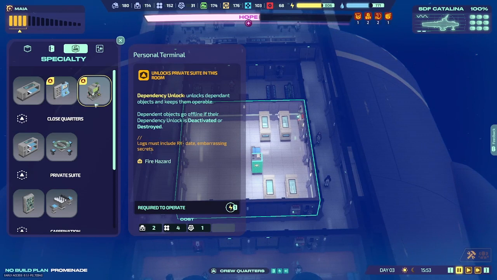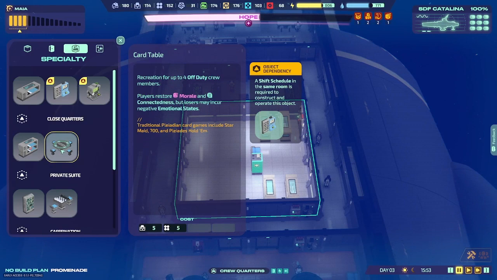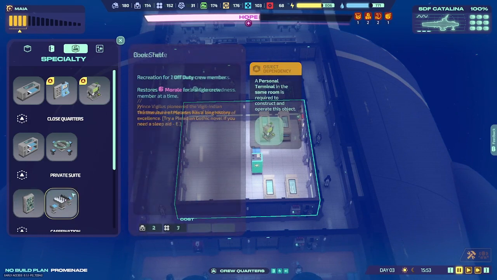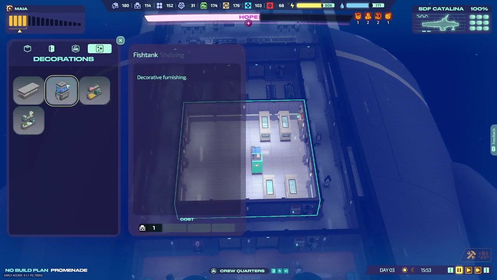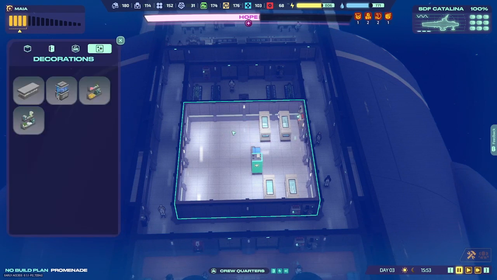Now, in terms of the real winners in crew quarters, I think it is the double bunk and the card table. The close quarters is really the best bang for your buck. The private suite, sure, it's fine, but these are the run winners right here. Double bunk and the card table 100% are great buildables. You can also add some decorations to the crew quarters. Honorable mention for essential objects goes to the fish tank. It has actual fish in it. It's great. Love it. But it doesn't actually do anything.